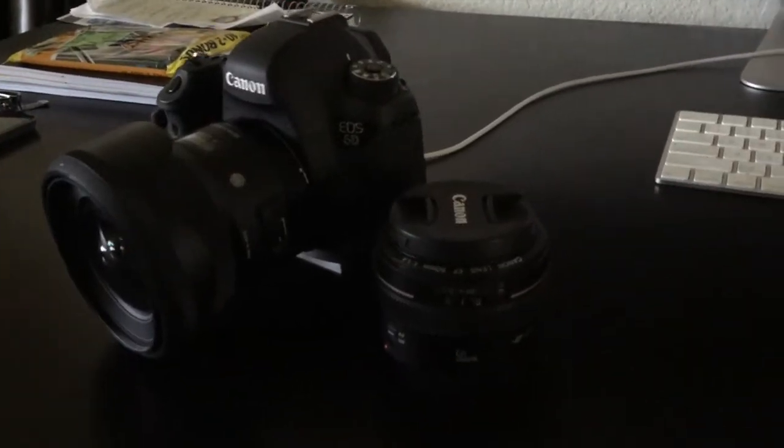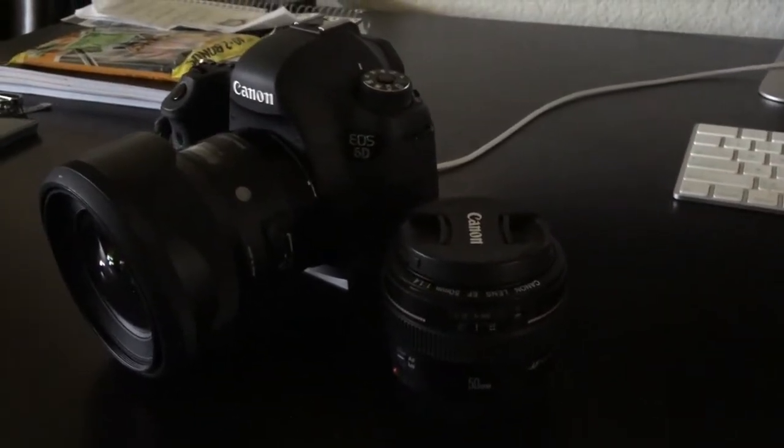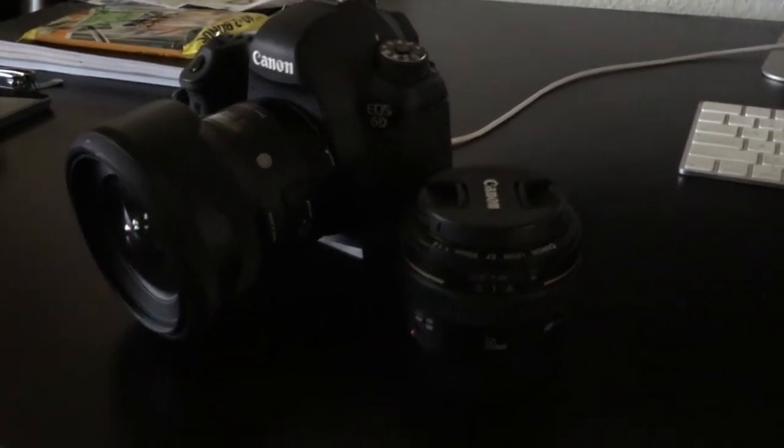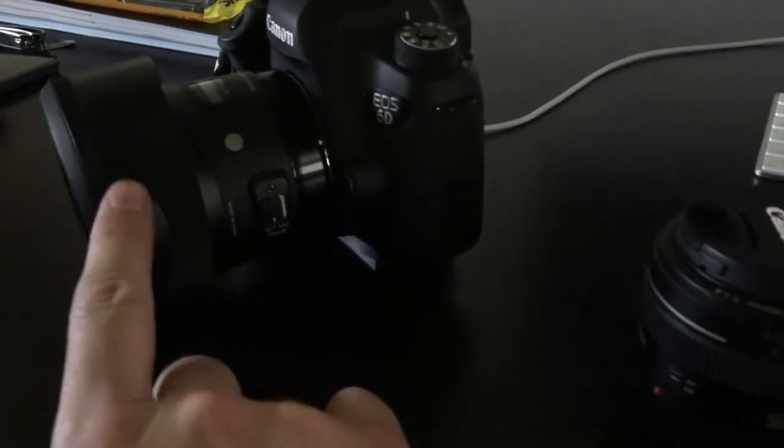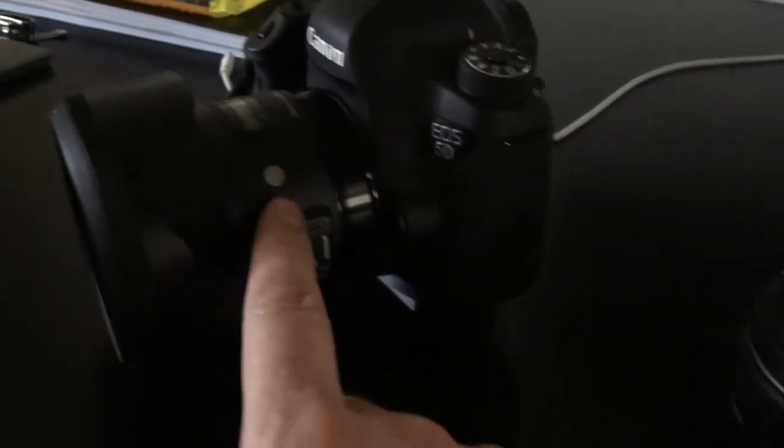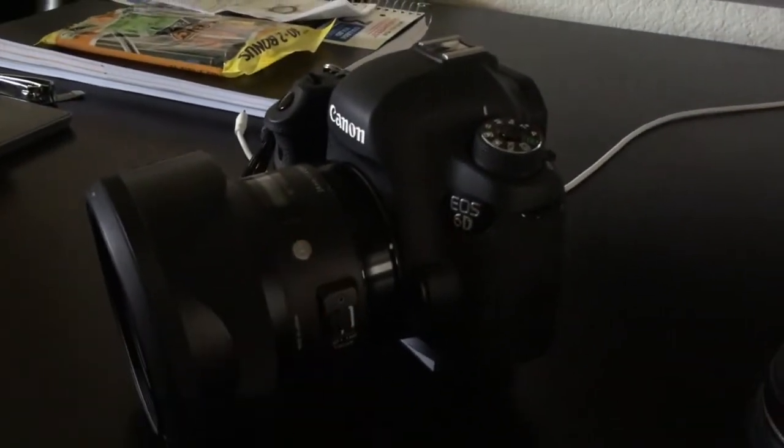So now that I've said the good and the bad, I'm gonna give you guys basically my setup, what I use that I think is just perfect for this camera. Here's the perfect gear to use if you're just beginning. This is all that I use and it works great. For landscapes, I use a 24mm Sigma lens. This lens is a beast. I feel like it's taken my photography to a whole other level.